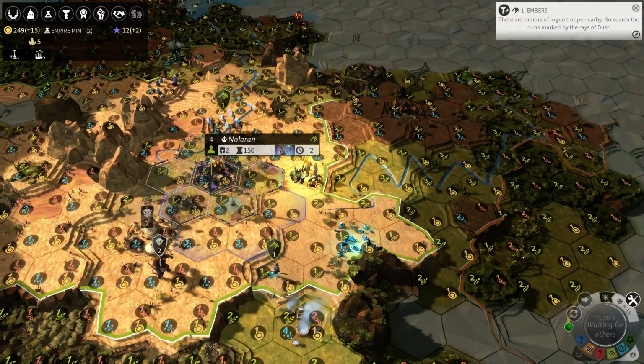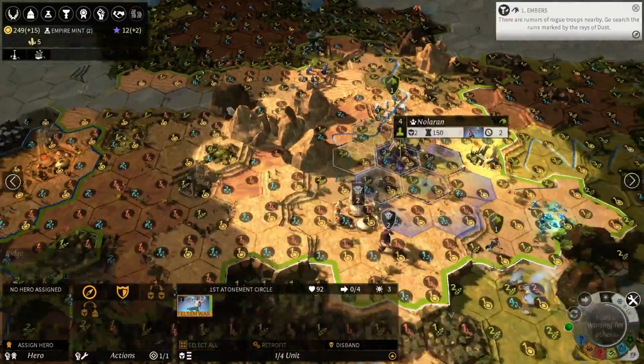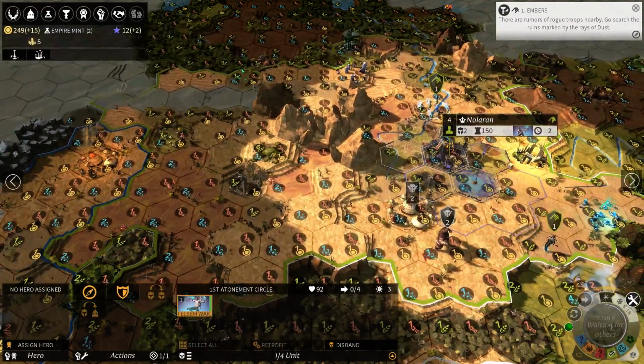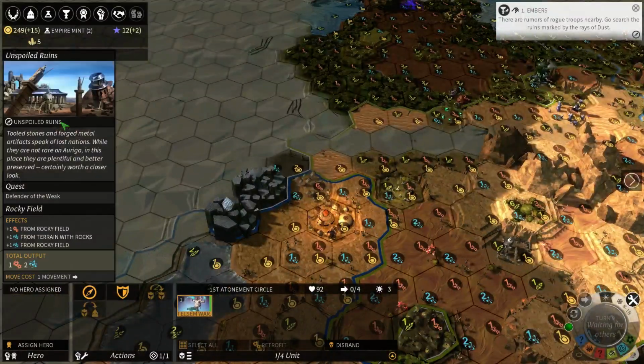Alright, so if the Minotaurs do attack, we already have our hero assigned, plus we should get reinforcements from the militia, if not also this other zealot. So I'm not too worried about that. It would be easier to do the quest, although the runes that these guys want us to search are pretty far away.